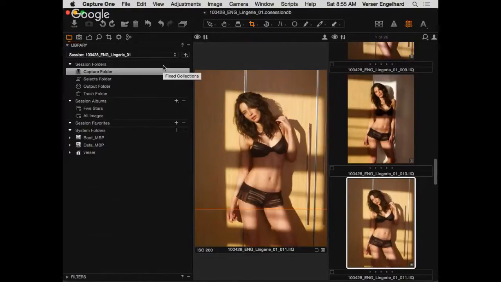The problem that I have with setting up a situation like this is every single shot has got its own session. It's got its own session preference. It's got its own capture folder, its own outputs folder, its own selects folder, its own trash folder. It's got all of that, and that's sort of redundant as you're going through the day. Because in a typical day, when I shoot, it's all for the same project. So in my case, there's actually a better way of doing this, the kind of work that we're actually talking about doing. And I want to show that to you guys right now.